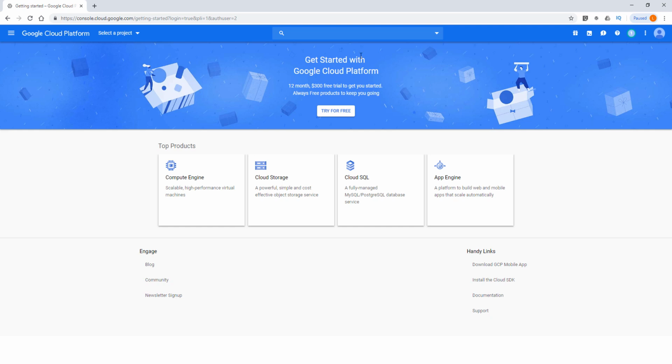So here, the first thing you're going to see, if you are a new user, is that Google is going to give you $300 credit for the first 12 months. That means within the first year, if you spend less than $300, all those API services are free.